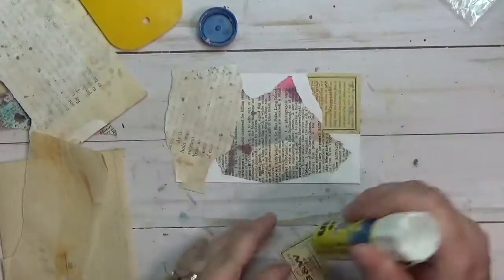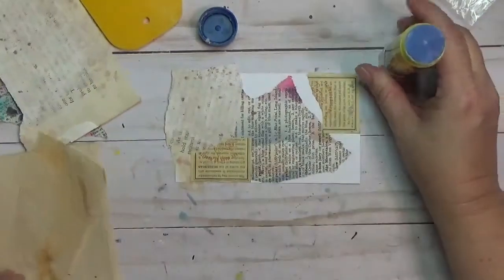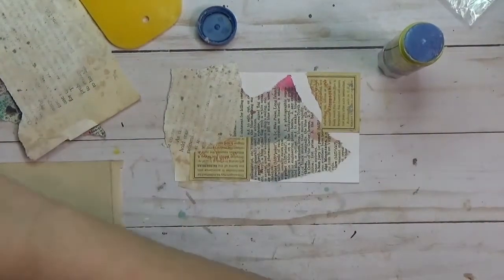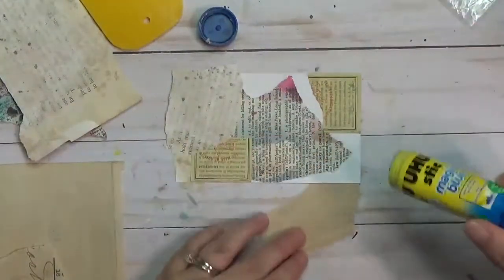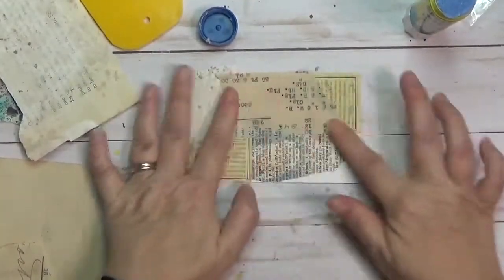What I'm doing here is just collaging the background, throwing some scrap paper at this index card and using my UHU glue stick to stick it down, and I'm having a good time with this. In the end you don't really see hardly any of the stuff that gets put on this page even though it's some really yummy stuff.